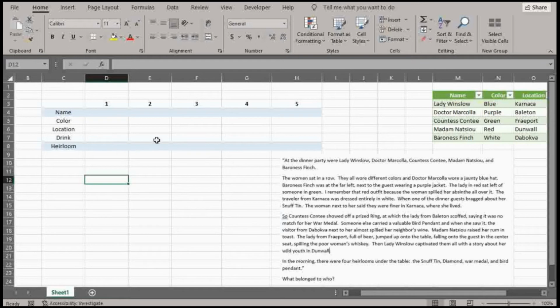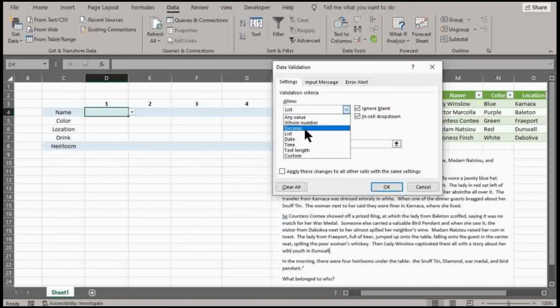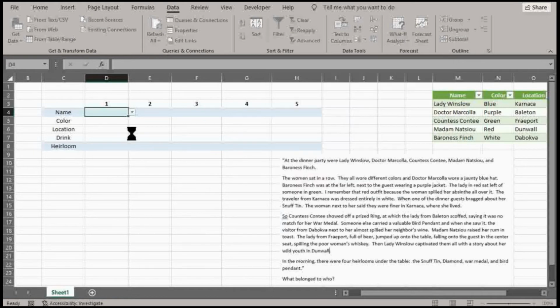This table represents a bunch of different dropdowns that I set up. They all reflect data from this table on the right. I've made another video on this, but essentially if you want to make your own dropdowns, you click on Data, and there's an icon here called Data Validation. Notice how I made it allow a list. Then for the source, name going across represents this, and if I keep going down, color will represent column N, location O, and so forth. The way that these two are set up, they're a bit transposed, so that's why it seems a little different, but that's how you would do that on your own if you'd like.